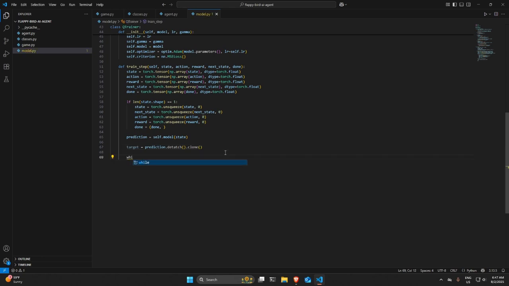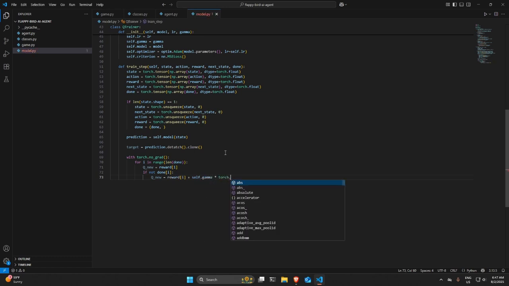And then with torch.no_grad, for i in range the length of done, our Q new equals reward i. If not done i, then we're going to set Q new to the reward i plus self.gamma times torch.max self.model next state i.